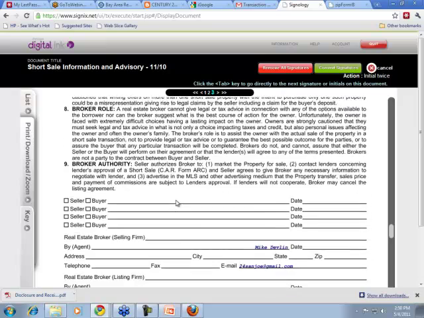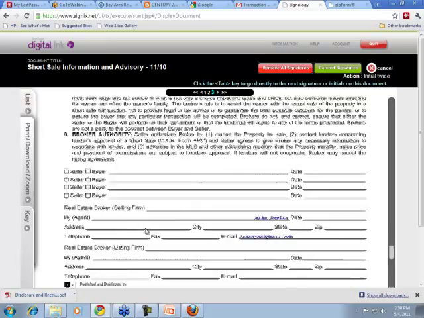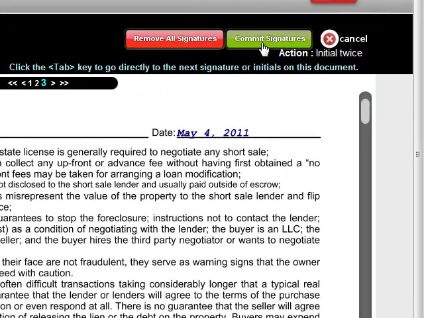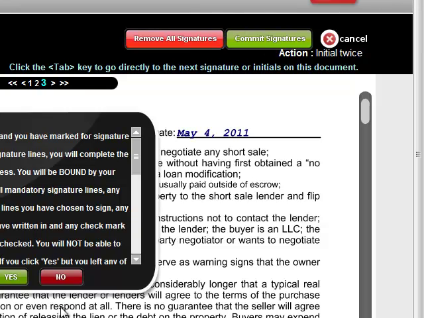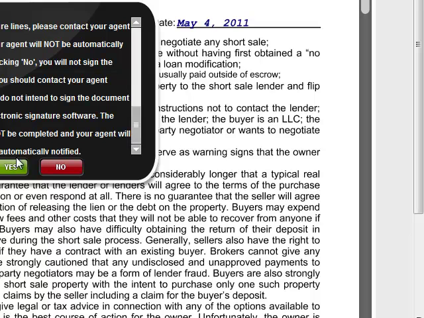And so I didn't put in all of these things because I was in too much of a hurry. But now that's why I've done all of them. Once the client has done everything, they hit commit signatures, they get this thing that says that their children will be taken from them if they're lying, and they have to click yes.